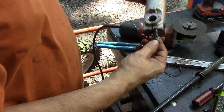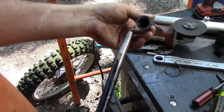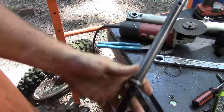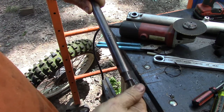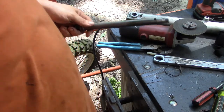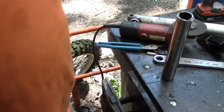Okay, we get that screw out of there, or bolt out of there. All right, so again, just took a bar, shoved it down in there as tight as I could get it, and used that to hold it to get enough tension on it to get this bolt out of the end of it. Now, why did I have to do that? The spring wasn't putting enough tension on it. And that happens a lot of them. So, we'll set that aside. And I'll go get another one.